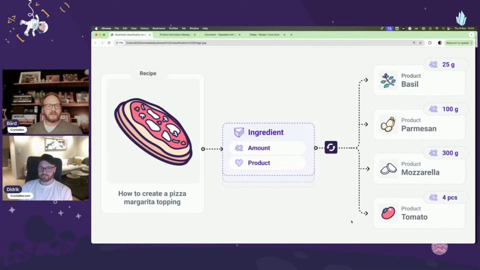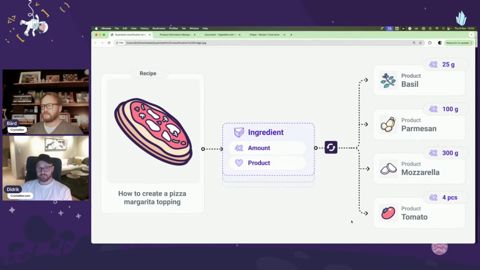Product bundles, help me, Didrik. Other examples. Bill of material, yeah, that's a good one, right? What are the parts that are required to make this? Or, as you said, bundles or nutritional breakdown, for example. This much fat, this much sugar. The ones we usually see, for this kind of use case, are bill of materials, recipes, but also, of course, bundles.